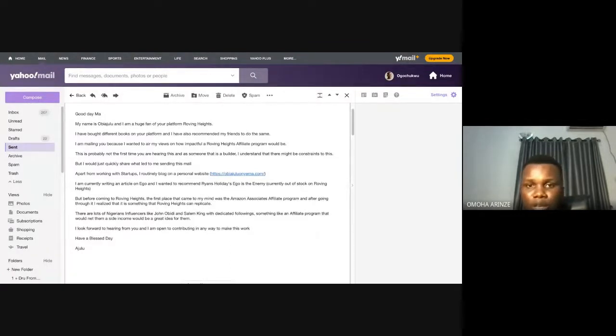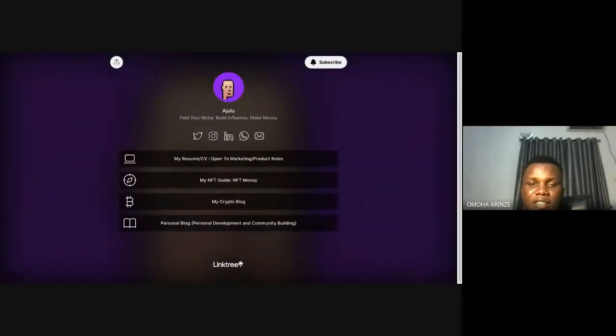So I wanted to do a demonstration, but I will use my own personal link tree to demonstrate this. Check whether the person has a link tree. If someone is in a creative space or entrepreneurship, they'll most likely have one. Do you know what a link tree is? You can indicate in the chat box. A link tree is one of those tools people use to add other important links, for all their social media. So this is my own personal link tree.